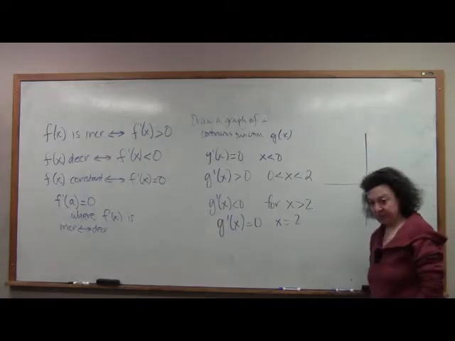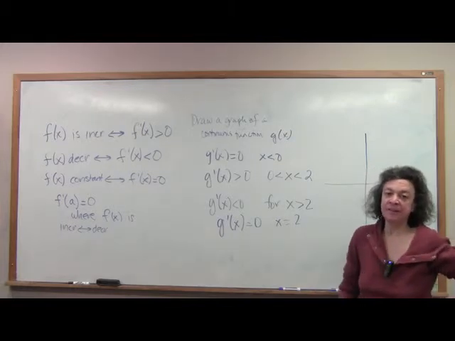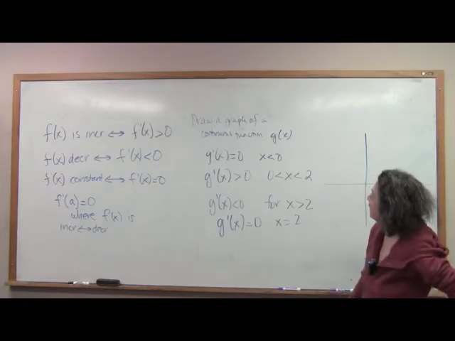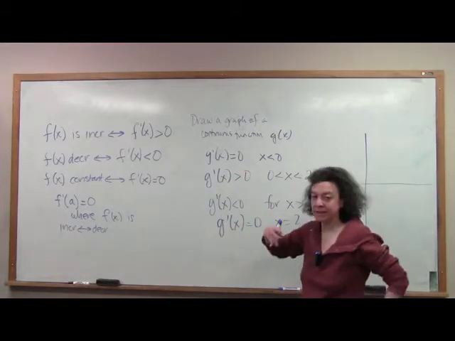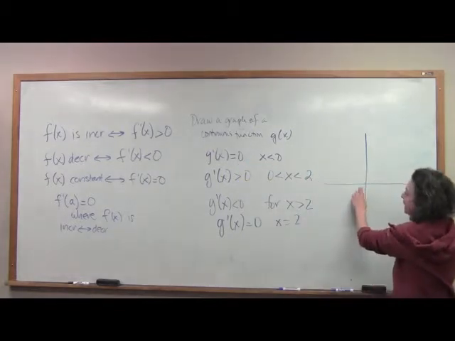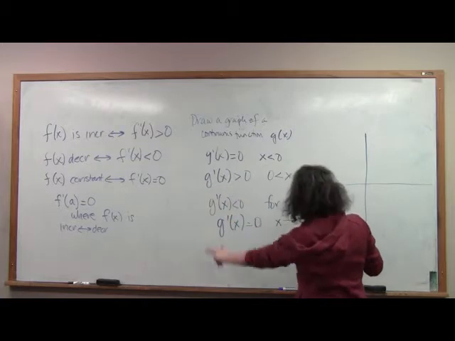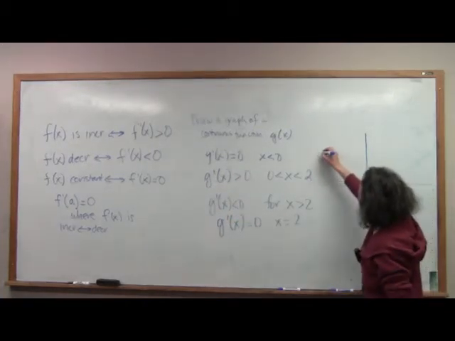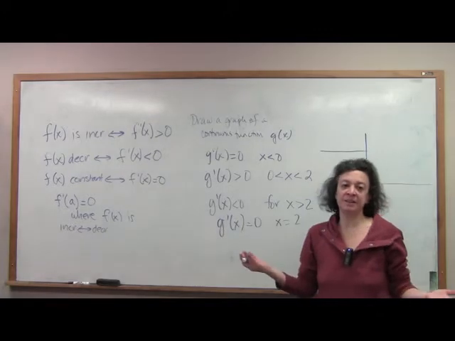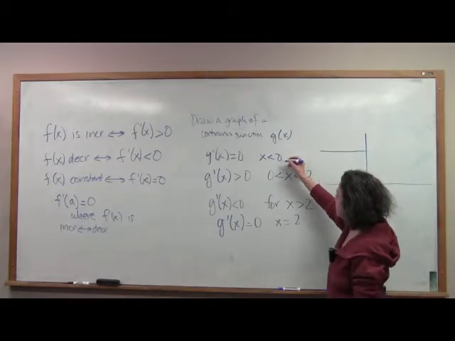Now, when I do this, what I'm saying is we're going to sketch a possible graph. Why am I saying a possible graph? Well, precisely because there's actually infinitely many graphs that we can draw that satisfy these characteristics. Okay? So, let's just go through right now and make our associations here. My derivative is 0 on a whole interval. So when x is less than 0, all over here, my derivative is equal to 0. Well, that means we've got a constant function, okay? Now, I could draw my constant function up here. I could draw my constant function down here. That's why there's infinitely many sorts of functions we could draw that satisfy these. All right, so it's constant when I'm less than 0.